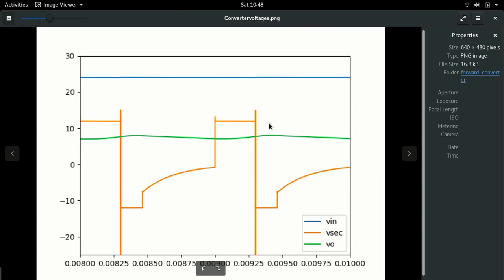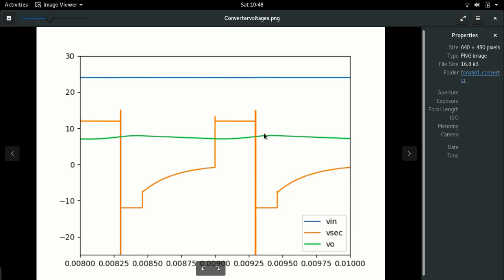We are seeing that when the switch is closed, we are applying the voltage that is available at the primary to the secondary, but with the turns ratio, because we have a 2:1 turns ratio. So even though 24 volts is the battery voltage and available at the primary, we are producing at the secondary only half of that, which is 12 volts, right? Because we have a 24 by 12 volt transformer ratio, especially with the winding 1 and winding 2.